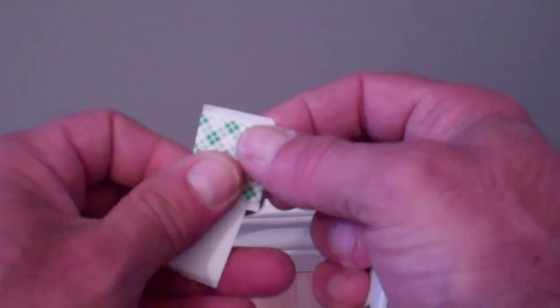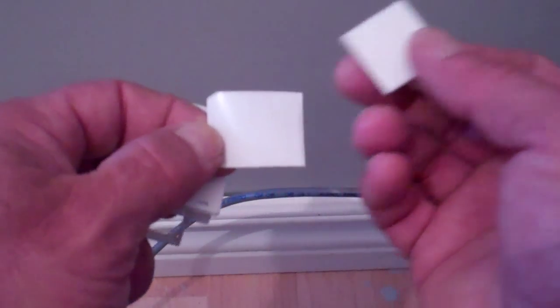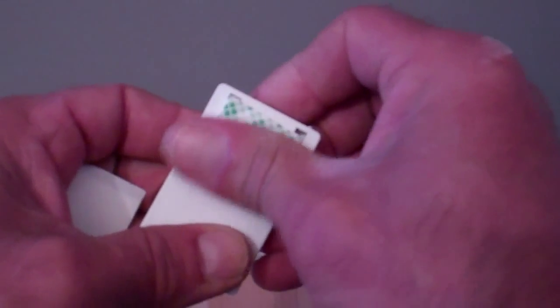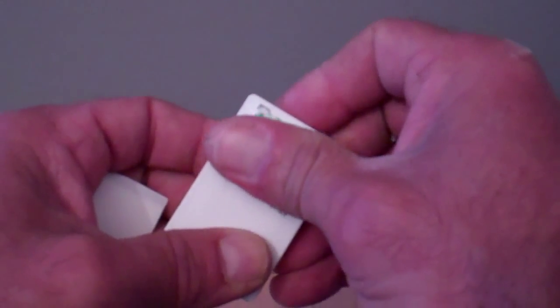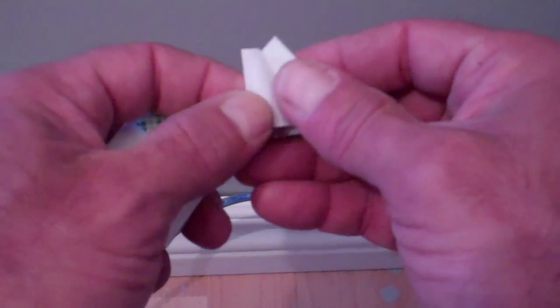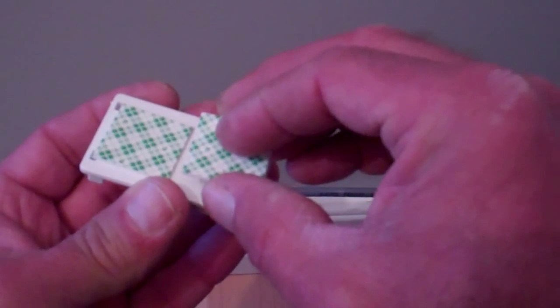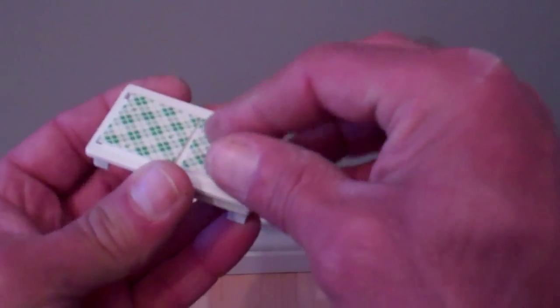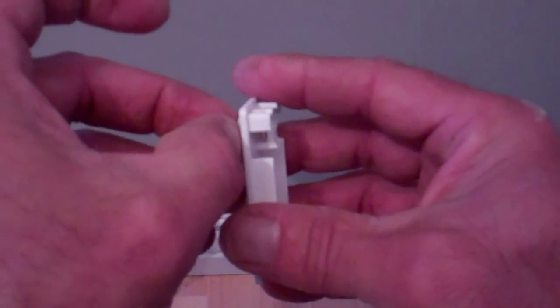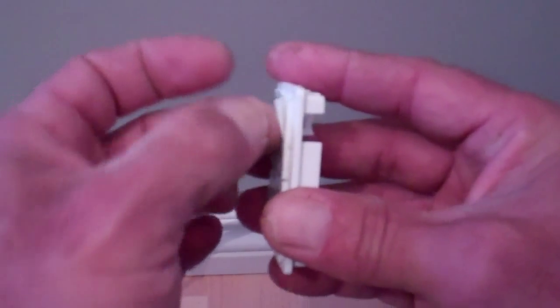What I like to do before I do anything else is remove the backing off of one of them and put it onto the back of the housing. The reason I'm doing this is because if you do all the rest of the process and don't have these sticky pads on there, it can be harder to maneuver. We'll stick them to the back of the housing and just leave the outside covering on for now.